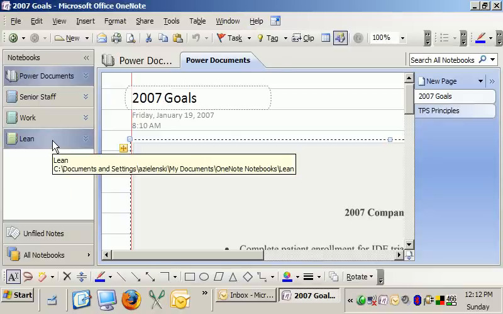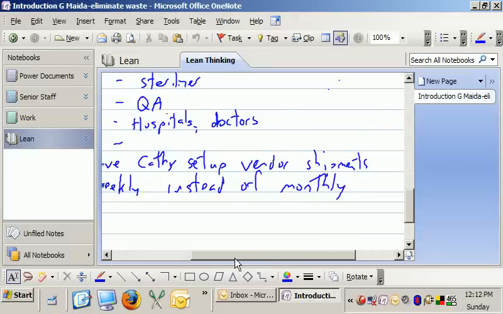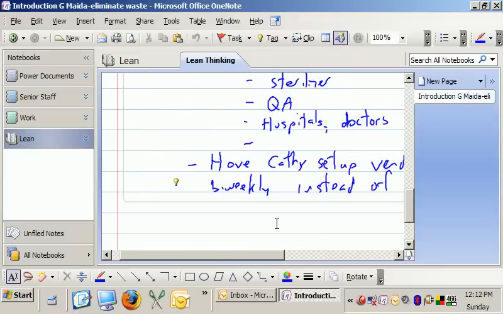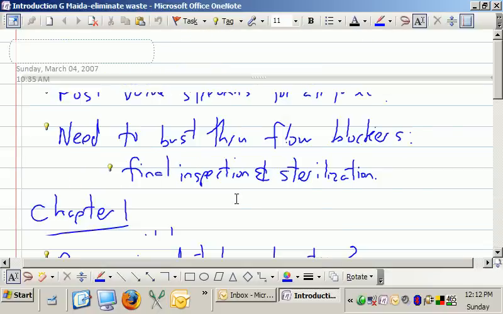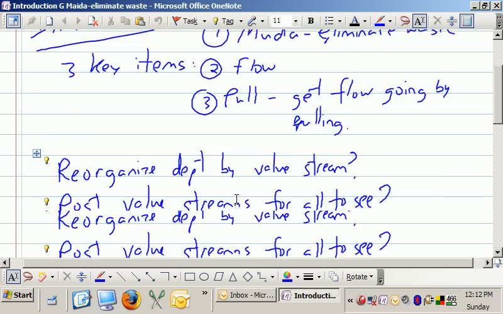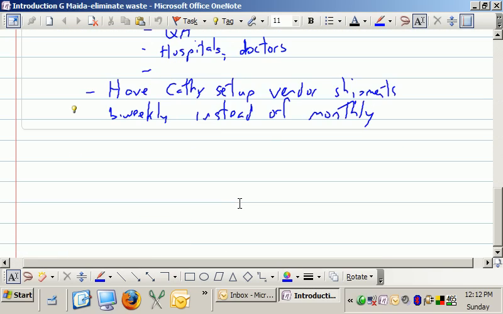Here, I'm going to go to Lean. I'm actually reading a book called Lean Thinking, and I'm just taking notes as I do that. We'll scroll over to the left. I can hit U2, so I have my full screen. I could scroll up pretty easily. Introduction, I had taken some notes. Chapter 1. So it's quite a bit of real estate for just doing that. It's kind of nice. I can read, I can have my Q1, I could take some easy notes.